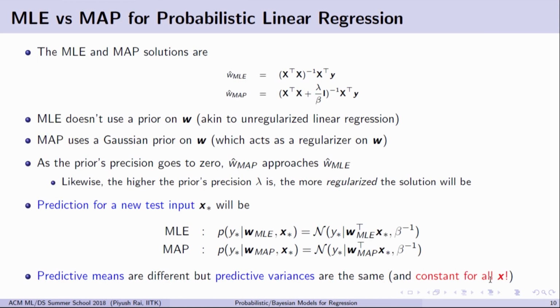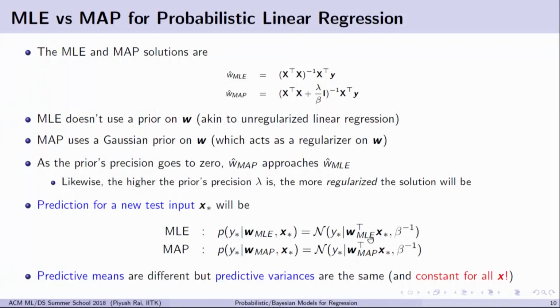Okay, so we have done MLE and MAP. Both are point estimates, right? They both allow us to get the predictive distribution in this way. Again, note that if we only want y star, there is no single y star. We can only talk in terms of the mean of the y star, which is given by this quantity or this quantity, right? But we also have the variance, which we can compute in a more rigorous way, rather than just saying that the variance is the same.